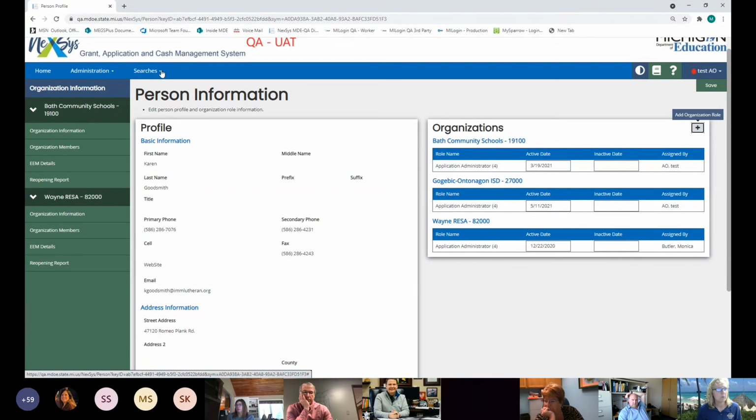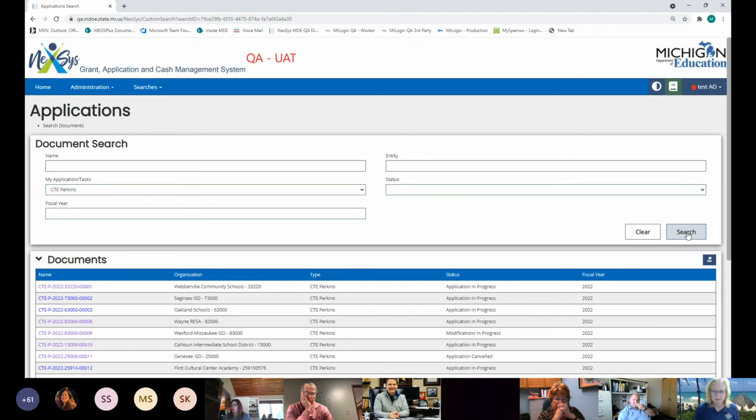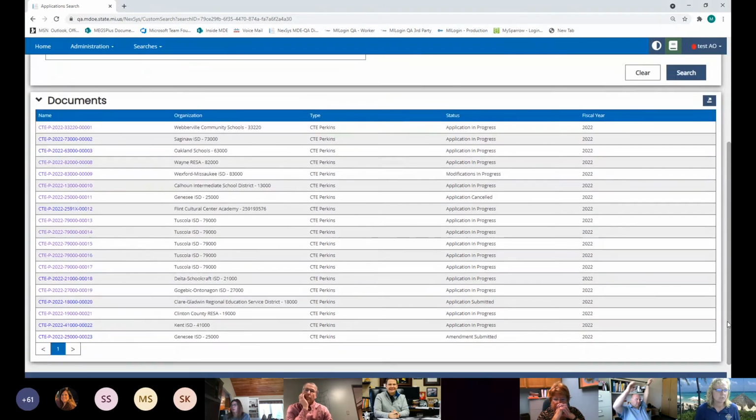Okay, moving onward, if you want to find an application that has been submitted, or you're choosing not to use my tasks on the dashboard, you can do a document search here. So you can go ahead and either put a partial name in here for the application, or you can use this drop down that has the different application names in it. And we can go ahead and look for the application. We can sort by fiscal year. We can sort by status. If you happen to be a part of many entities, you can search for it by an entity. And then you click search. And it's going to bring up all the applications that meet your search criteria.